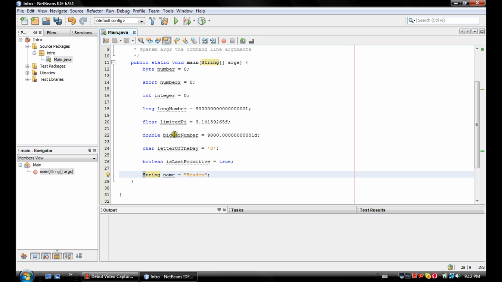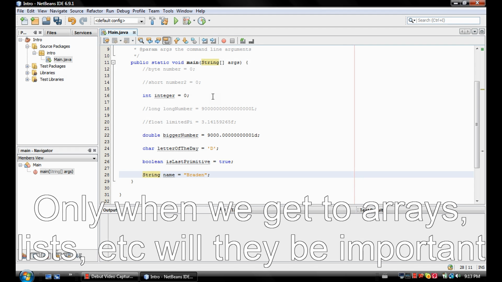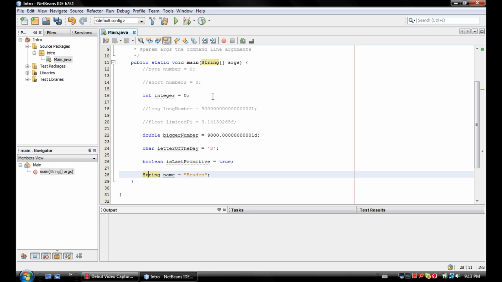So I'm going to be straight with you right now. The only ones you'll really end up using most often, despite what you're putting into them, is probably going to be integer, double, character, boolean, and string. You won't use these other ones because they pretty much do the same job as the others, but it's a matter of memory efficiency, which isn't going to be incredibly important for these introductory programs that you're making.